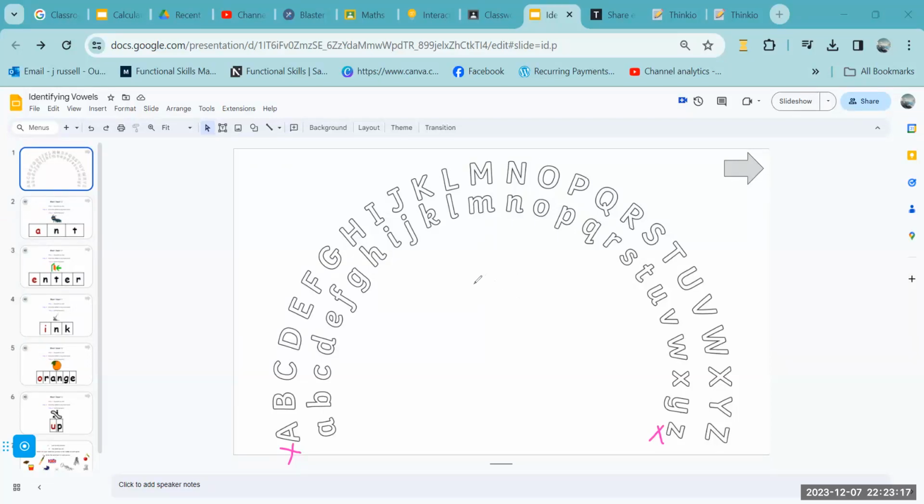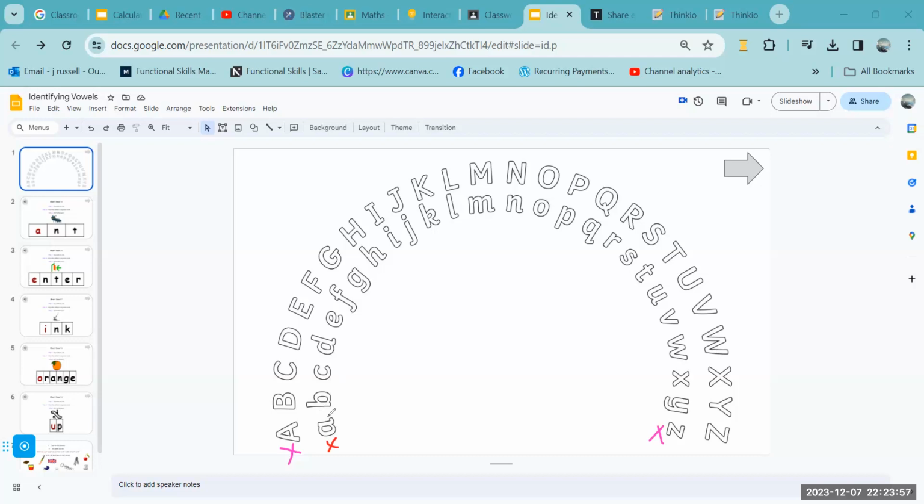So as you can see here, as I've already mentioned, we've got the uppercase and the lowercase letters. So when introducing our vowel sounds, I ask our learners to grab a red pen, pencil or felt tip. And so I will do the same. And I ask them to colour in the 5 vowels. So you can do this, you can concentrate on the uppercase and then the lowercase. Or you can do these both at the same time if there isn't any confusion matching the lowercase to the uppercase letter. So let's have a look at the lowercase option here.